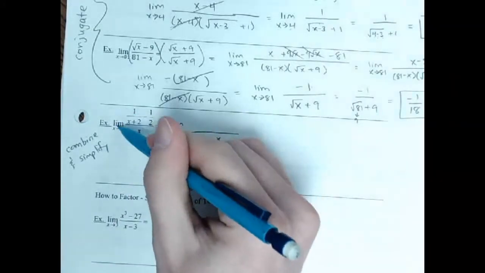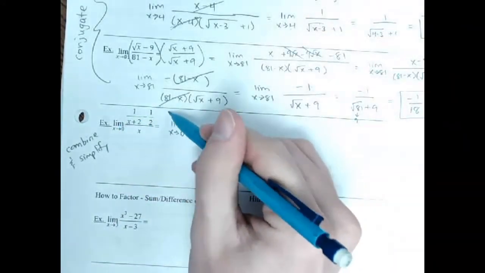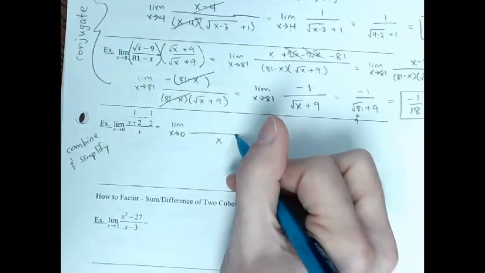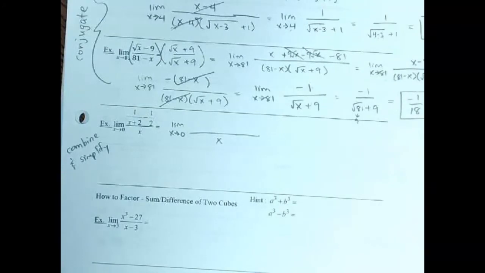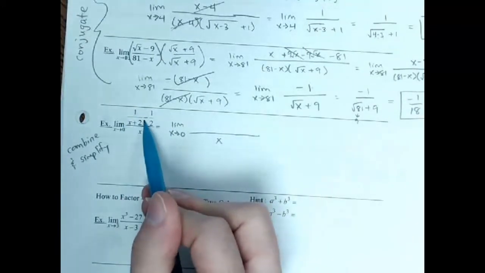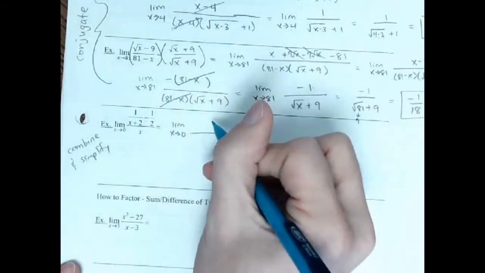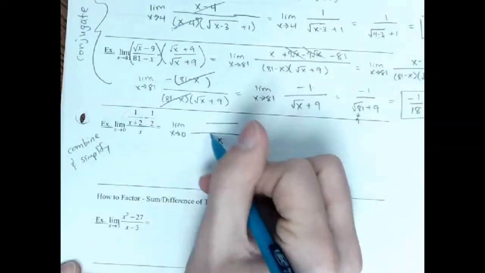Multiply this by 2 over 2, multiply this by x plus 2 over x plus 2. You could go that route if you want, but I've got a little trick that I like to call fast adding. Whenever you're adding or subtracting fractions, you can combine them very quickly. Here's how it goes: we're going to combine these two into just one fraction.